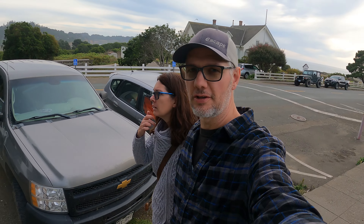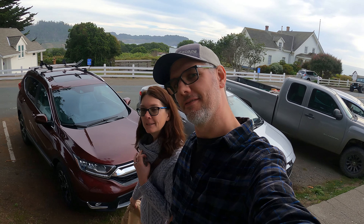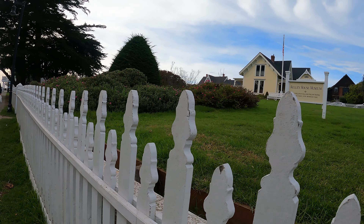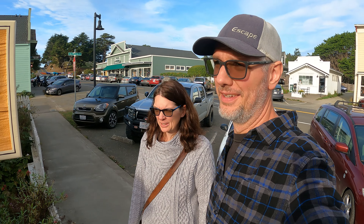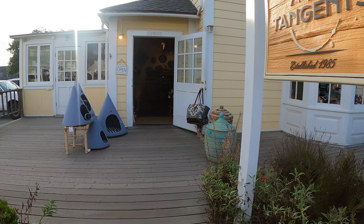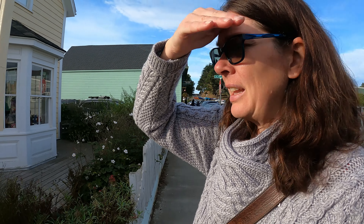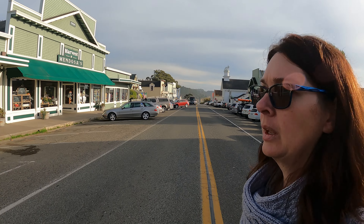The chocolate place — we did not get any chocolate in that Mendocino chocolate store, but we might get dessert later when we go for dinner. We've been walking around Mendocino for a while now and it's still cute. Everything's cute. Look at the little dog houses — they're adorable. They don't fit in our trailer, honey. I'm not saying I want one, I just find them really cute, like they have their little cave.